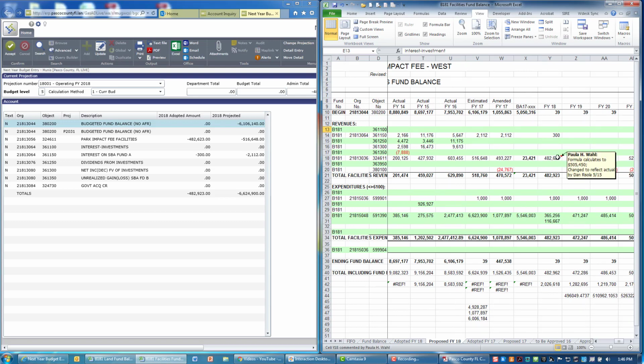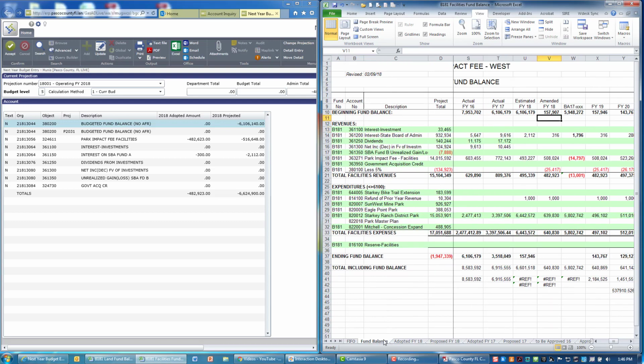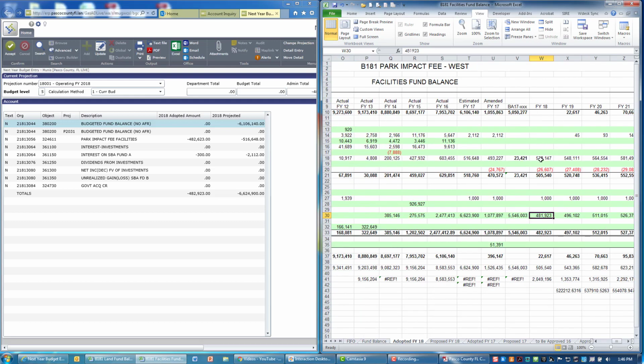There we go. That's where this data came from. 505,450. I'm just going to plug in 482,623 because that's what it was. And we had interest of $300. Now we match.